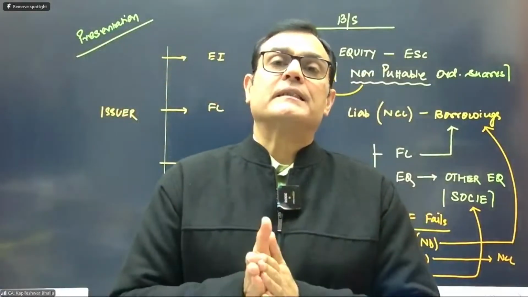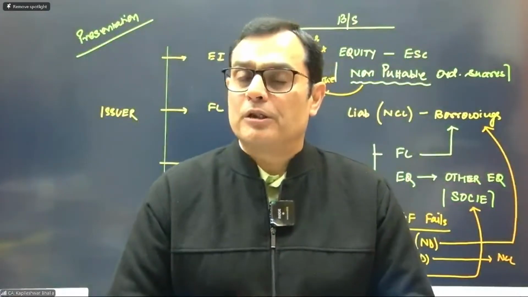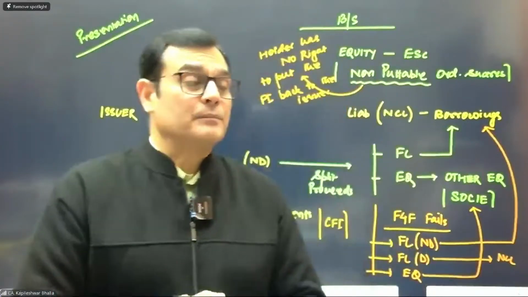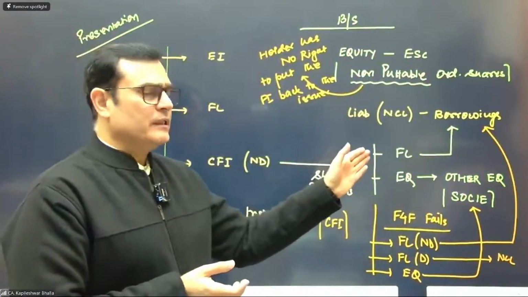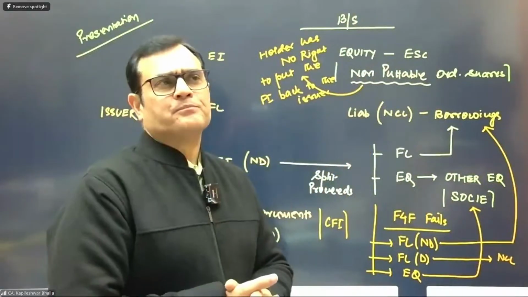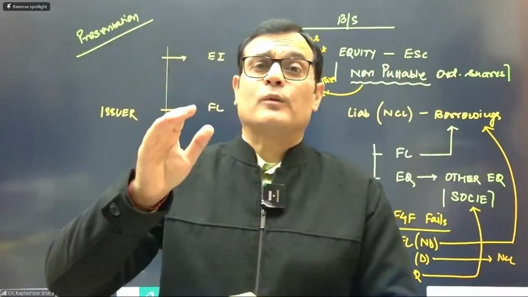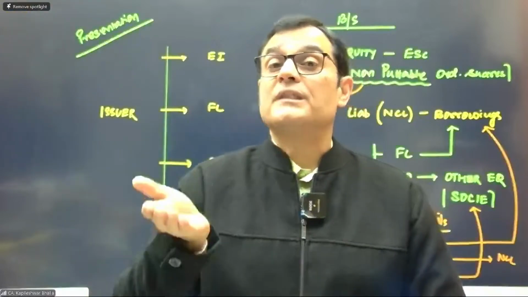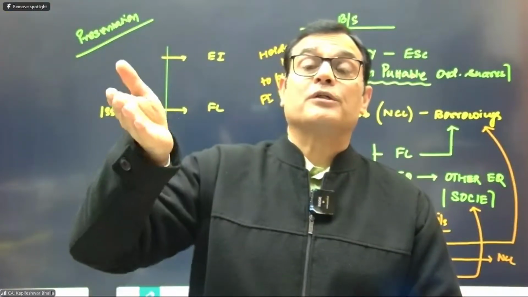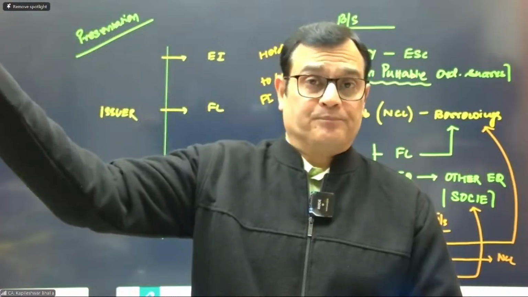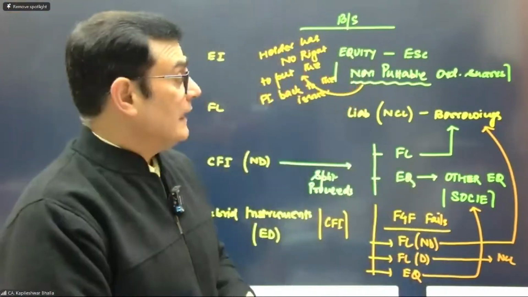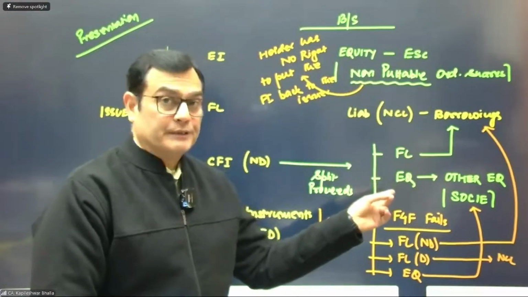The total proceeds collected at the time of initial raising of funds need to be split in terms of equity and liability. And we've got a little flavor of how that FL is computed. I gave you the present value of all the future outflow, because liability is not what you receive today, but what you are going to pay in the future. So let's take the present value of all those future payments, and the balancing figure becomes equity.